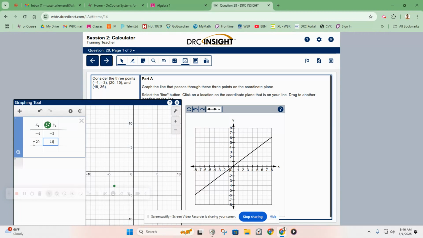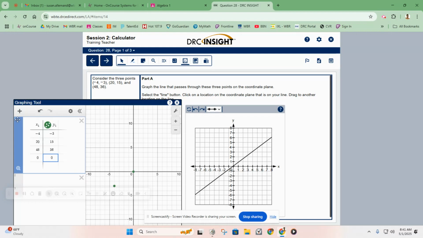Now, when we used Desmos in the past, there was a way to go from a table to a line, but I'm seeing that that's not an option in the test version of Desmos. So what I'm just going to do is try to check what I did here. Let's see. The point that we ended up going to on this was 0, 0. So what that means is my 0, 0 needs to also fall in that same line.